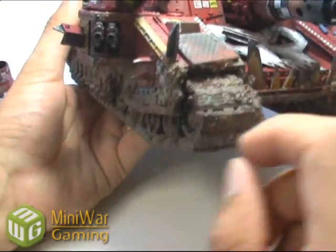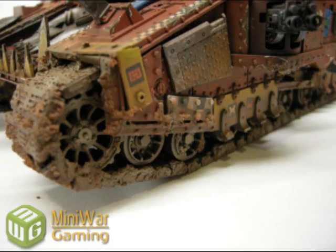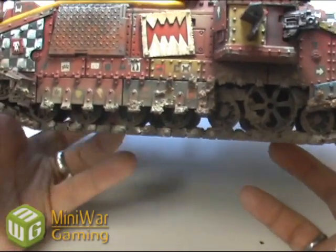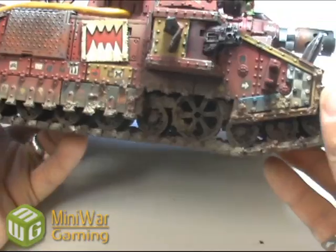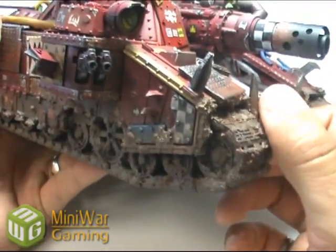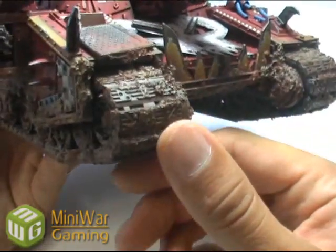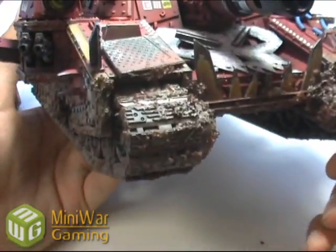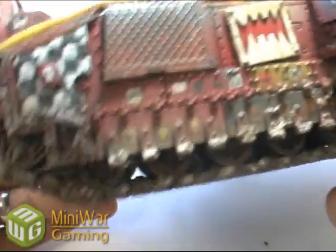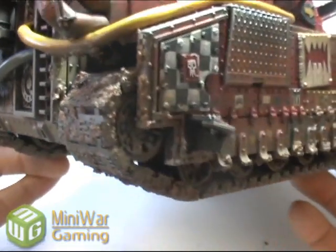The only other major thing that I did was this dirt here on the tracks. I outlined that, I think, in one of my previous articles. But what it is, it's an acrylic medium with resin sand in it, made by Liquitex, the one I have. I got it at a local art store. It comes in a tub, not that expensive, and works great for smearing on here. It dries into sort of a white, clear color. What it allows you to do is get lots of mud in there. You don't have to worry about it flaking off. It hardens up nicely, and it's really easy to paint.